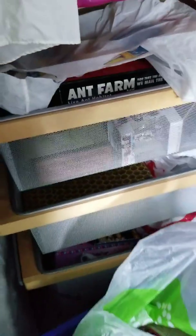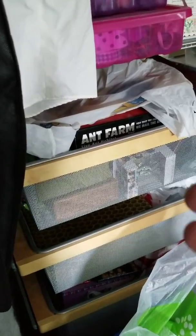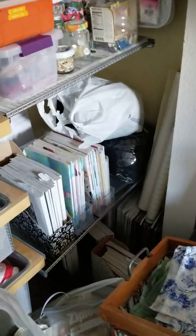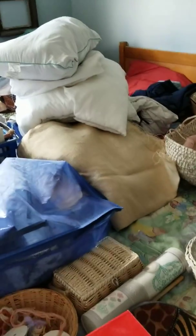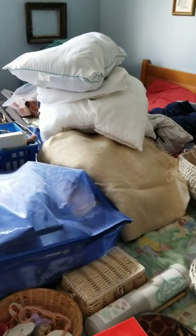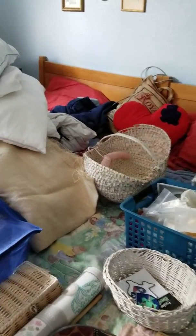Oh, I do actually have in these drawers my gifts, so that I've got gifts stored up for Christmas, gifts that I can pull at the last minute if I need something. You can see I've got some craft magazines as well. So it's still a mess. Again, it's very much a doable mess. It's manageable. If I had last minute company, I actually could figure out what to do with all of this in a fairly short order for temporary use of the room.